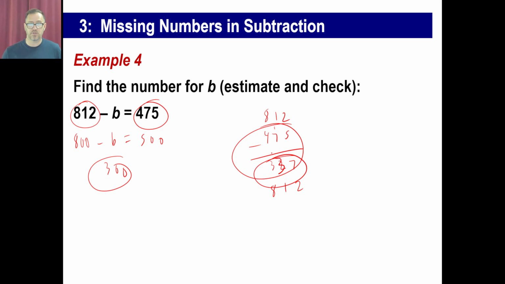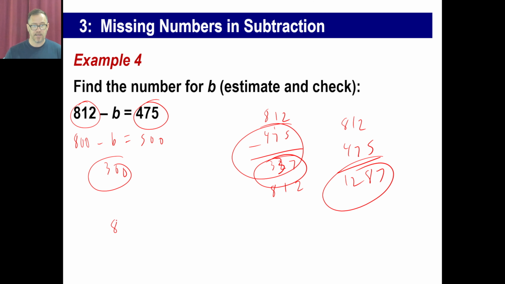Just make sure you don't do something like, oh, I got it, 812 plus 475, that's going to be 1287. I got it. Yay. Because plug it back in there, you're going to go, oh, good. Let's see here, 812 minus B is 475. Oh, wait, no. It's 1287. 800 minus 1287. Mom, I hate math. Get me away. I want to be raised by wolves. They don't have to do Saxon. That's the estimating part. That helps a lot to kind of knock these out and make them sensible.